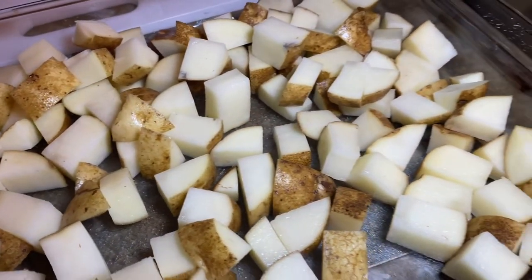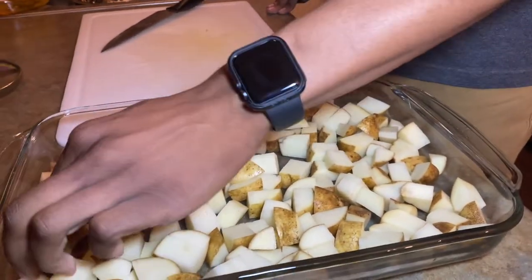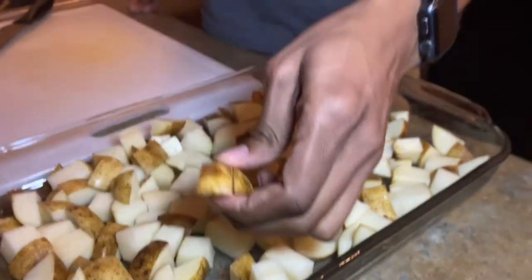All right, you guys, so I got a pan full of potatoes. This is gonna be like a little one pan meat and potatoes type thing, and then you just do whatever vegetable you wanna do. While that butter was melting, I got this going on. So I got all my potatoes nice and chopped. You just wanna do them in even bite-sized pieces, baby. If they ain't even, that's your business, all right?